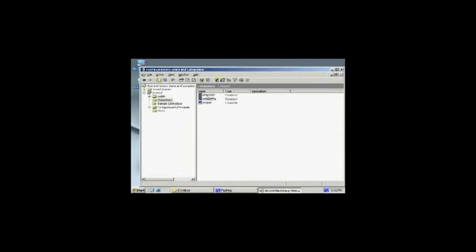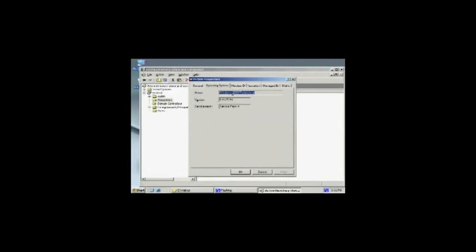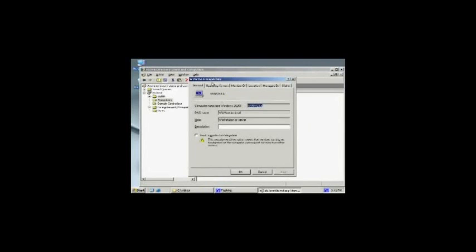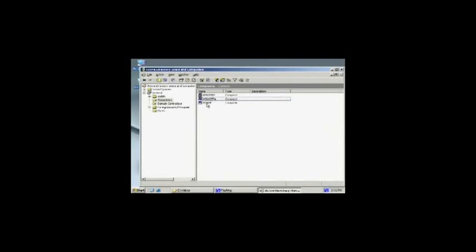Let's have a look at the properties of the first one. If I right click on it and go to properties, you can see that it tells me about this computer. If I click on operating system, it even tells me what type of operating system it actually is, what service pack it's running. Let's have a look at the next one, Vista, just to see it's different. Okay, it's got its name, operating system, Windows Vista Business. Okay, I cancel. And the same for XP. So this is where the more clients we have, we'll have a list of computers that are members of our network.